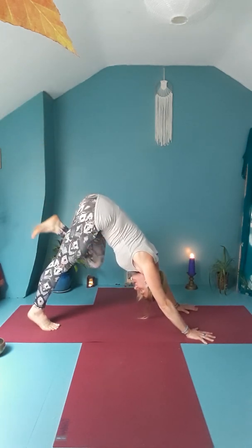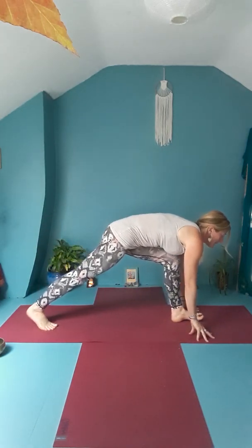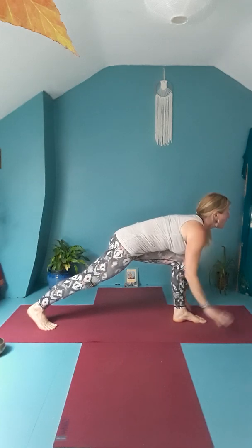Bring the right knee in towards the chest. Look between your hands, step your right foot forward. Stay on the ball of your left foot, with the right knee stacked over the right heel, and then rise up. So we're coming into a high lunge. Good, you can bring your hands together, maybe bend the elbows a little bit and really reach into that back heel. Good, breathing in.